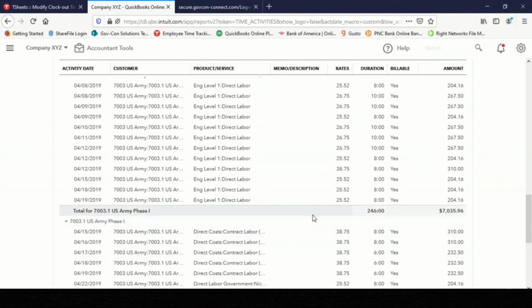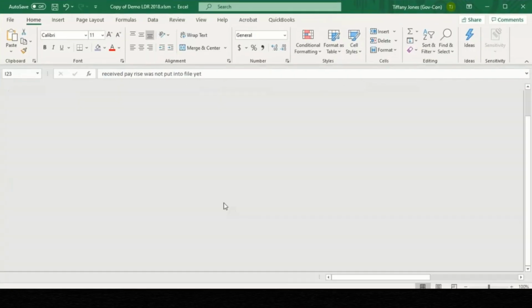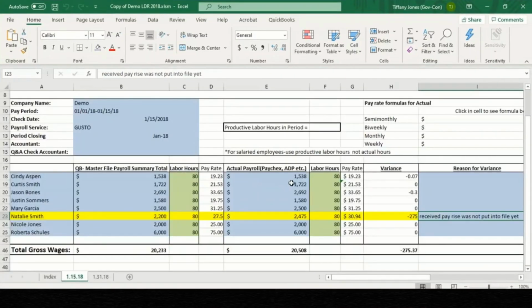So this helps streamline the allocation process. Our accountants will train you during the labor distribution training. We will also provide a worksheet, as I was stating, where you reconcile your time card data to your payroll records. This will be provided upon onboarding when you do the labor distribution training, because this is the DCAA compliance factor.